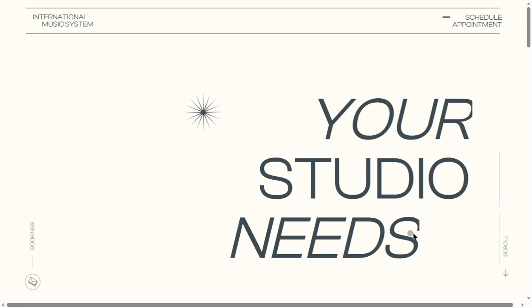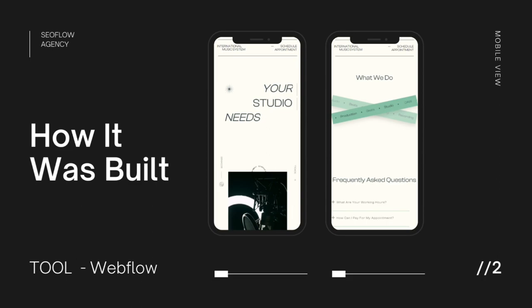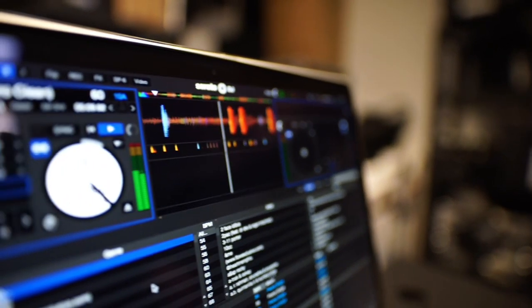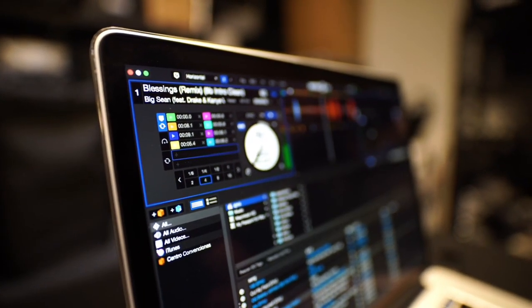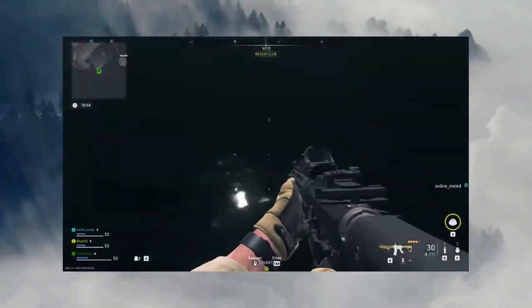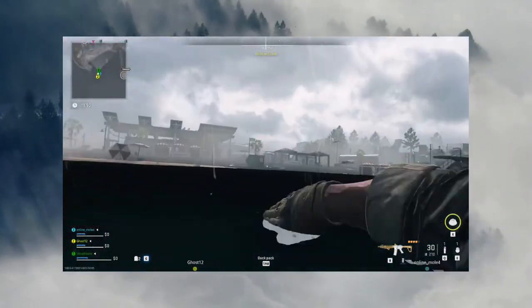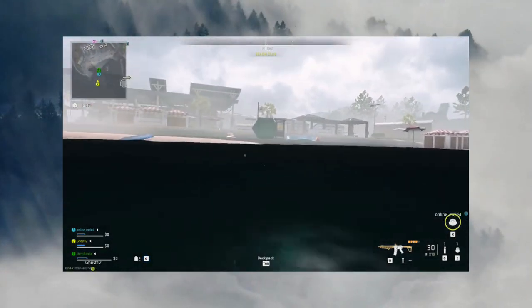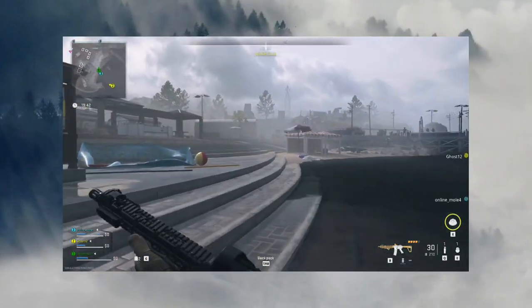First of all, the scope of the website: this is a website meant for a recording studio. So the guy, Jay, has a recording studio and he wanted a website that people can go on, book appointments, make payments, and just get a good feel of what they do, right? So that's the first thing we wanted to do on the website itself, to make it functional, then aesthetic.